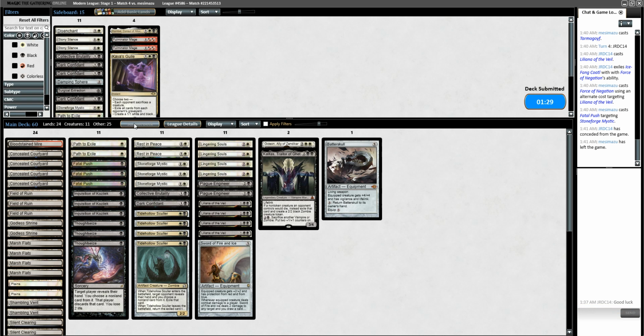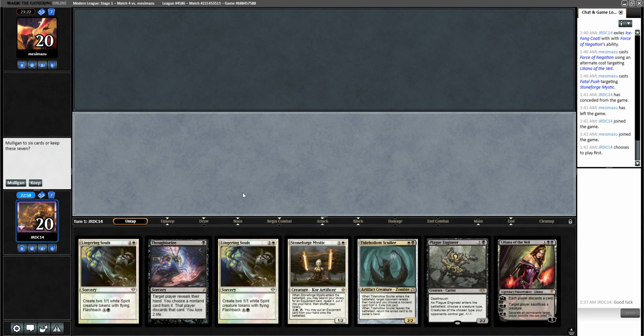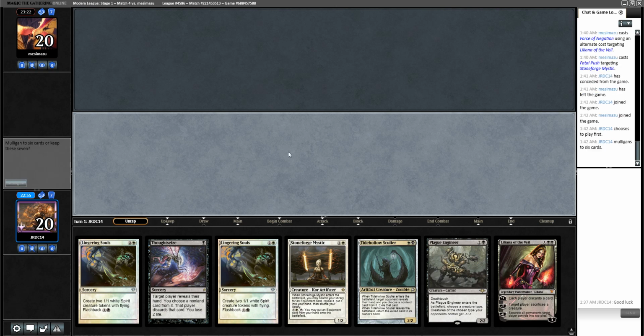So, all right, well, you know. Honestly, the Urza matchup was really, really close. Could have gone either way there for game 3. Of course, this match we start off super behind. We got a mulligan because we have no lands.